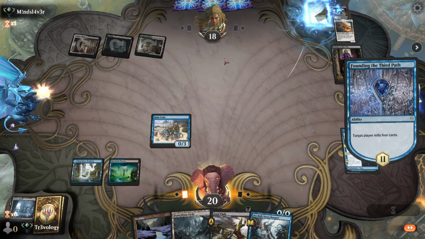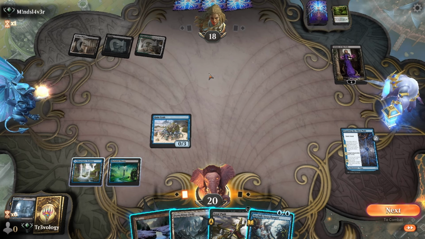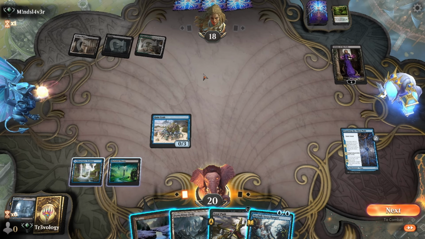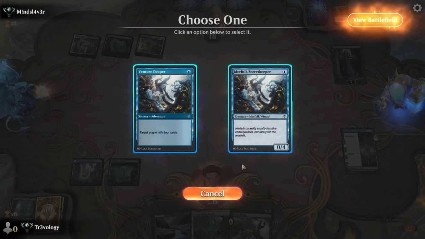Now we are actually in a position of strength because we have an answer for. Oh no, we drew the swamp. Drawing the swamp's like the worst possible, right? Drawing the swamp, just to confirm, is actually the worst possible. Hmm. How do we do this? This is pretty tough.